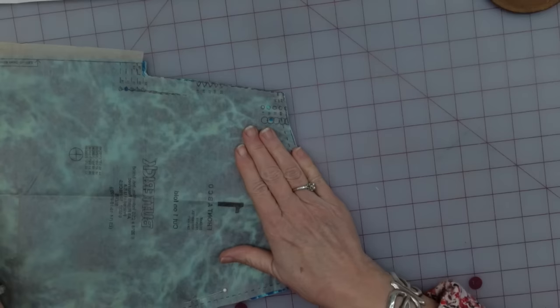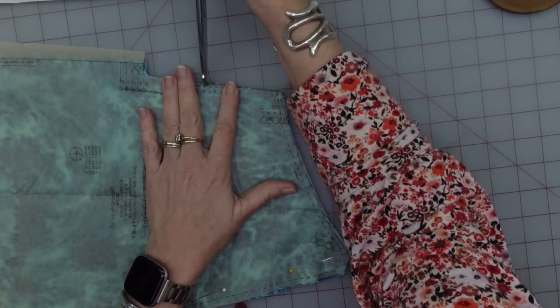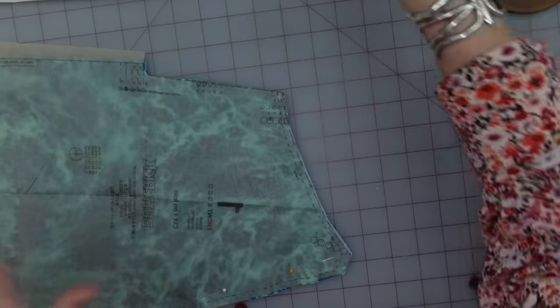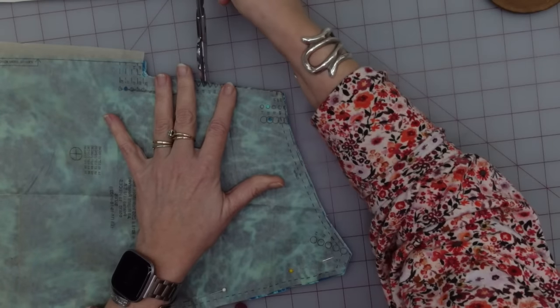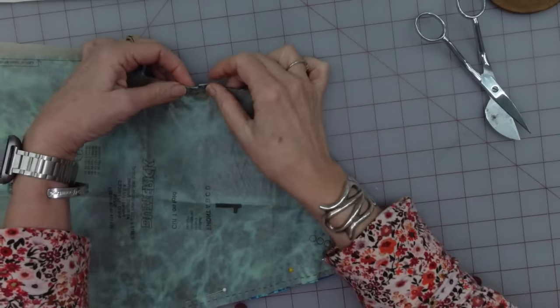I actually need to flip my fabric over, so I am drawing on the wrong side of my fabric. So let me do that. As far as notches, when I go to clip them, I just clip into my fabric. It's not very deep, somewhere between an eighth of an inch and a quarter inch. And I think those scissors need a bit of sharpening. So let me come back in here. Okay, so my little notches, they're not deep.